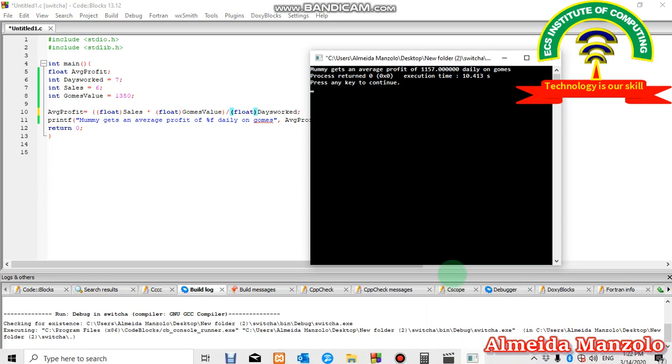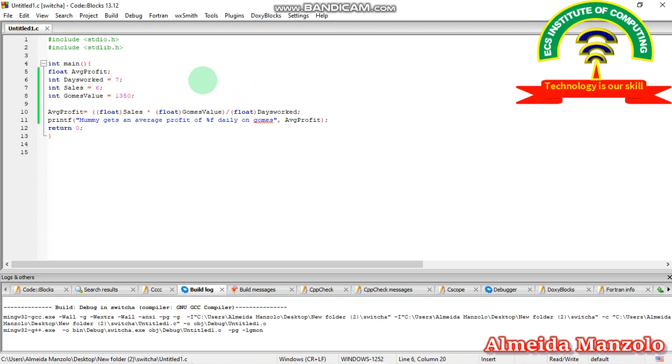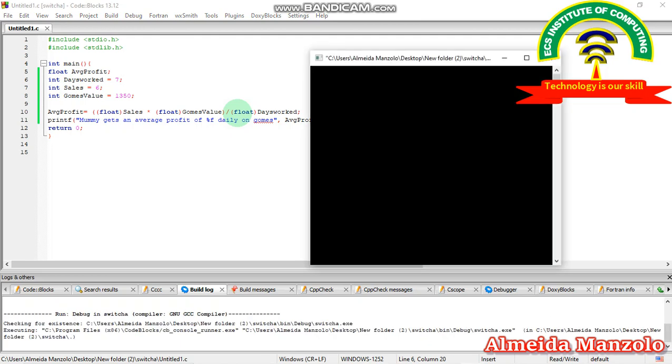So guys, the compiler is still here, so we build and run and check if it is working fine. Press F9 to build and run and see if something changes, whether it's going to add decimal places.